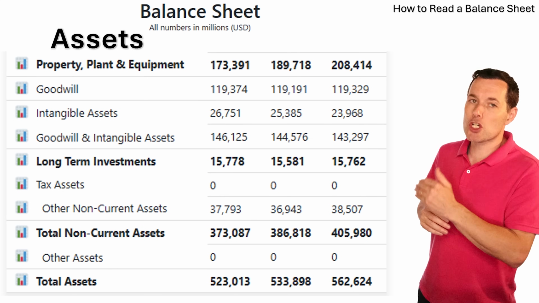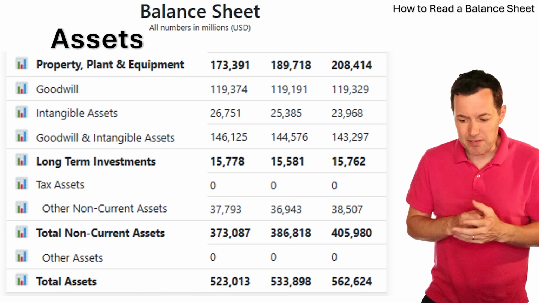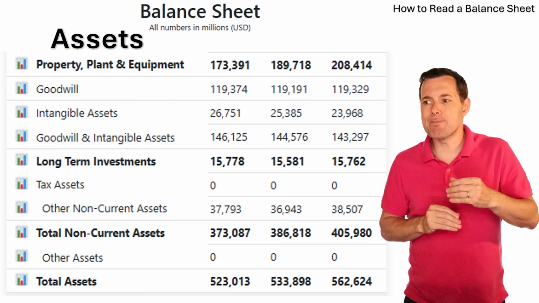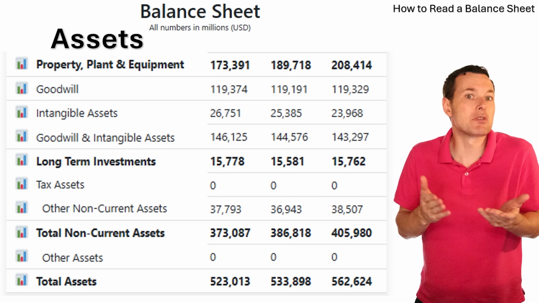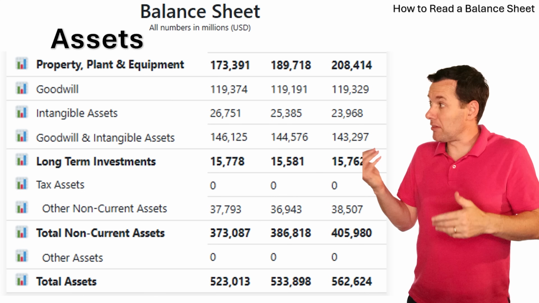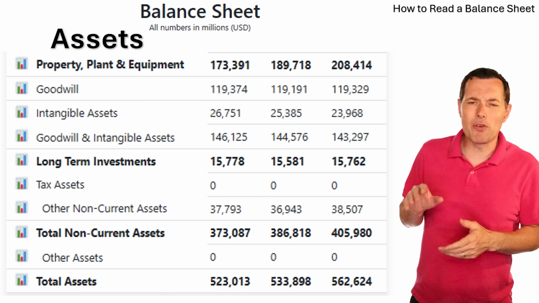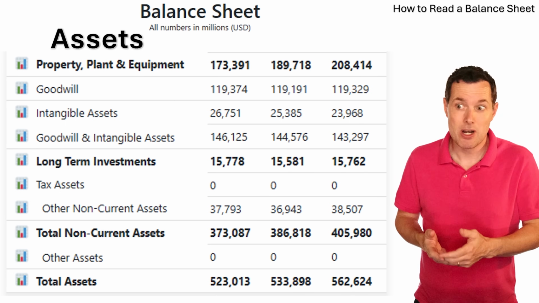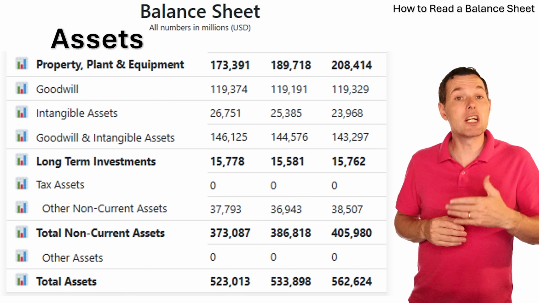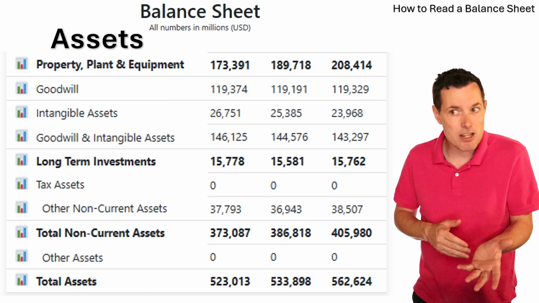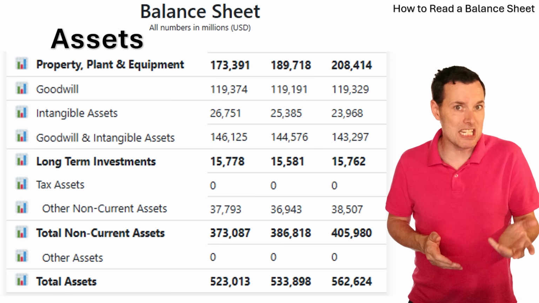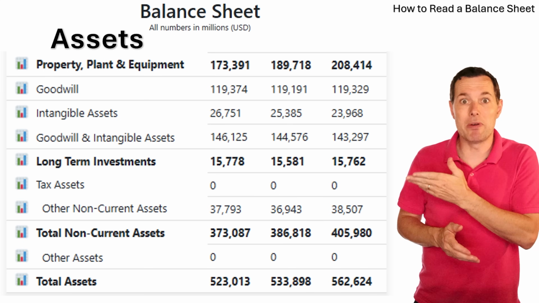Then we move on to long-term investments. This is investments. This is kind of similar to cash, except it's not due in the next 12 months. That's really the only difference. So imagine that a company like Microsoft has a lot of cash. They're sitting on, we saw before, big amounts of cash. And they got some others. Maybe they buy another company's bonds. Maybe they buy longer term government bonds, and they intend on holding those bonds for, let's say, 2 years or 5 years or 10 years. Well, those would land in long-term investments.